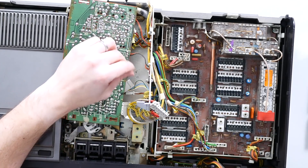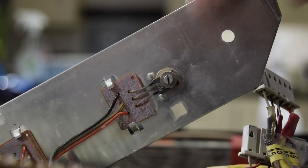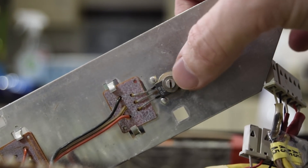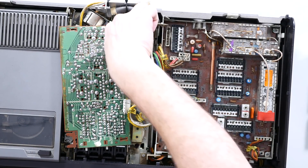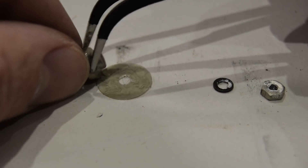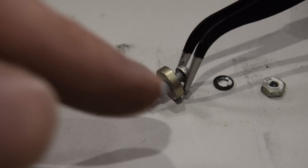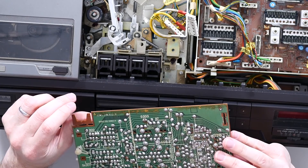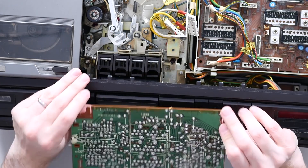On the side there is actually a pair of what I'll assume for now are MOSFETs, on little fly leads and tiny daughter boards just so they can be attached to this big piece of aluminium for heat dissipation. That full assembly — just to bolt these tiny little MOSFETs to that aluminium plate — was a nut, a bolt, three washers, and a tiny little bit of insulation wrapped around the bolt as well. That's crazy. There is also a silkscreen on this side of the board showing the traces on the other side.